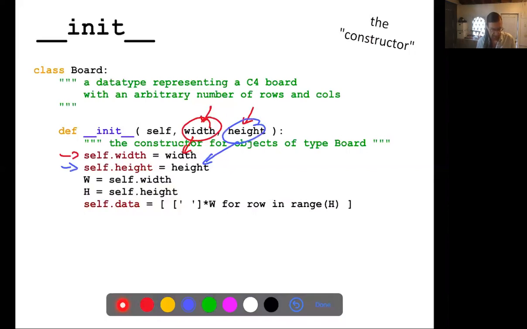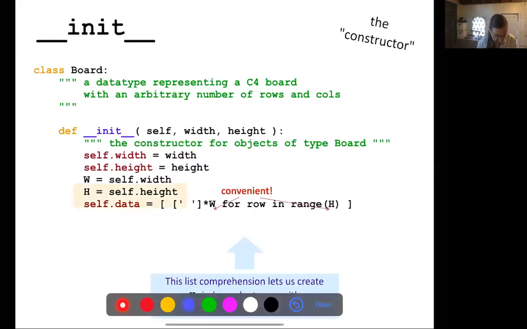Okay. And then we have to actually create self.data, which is a list of lists. So just for convenience, we're defining W to be the width and H the height. You don't need to do that. You could keep referring to it as the word width and the word height because those are here and here. I don't know why they bothered to rename that a different letter. It just makes it a little cleaner to type this out here and here. So this is notation you should all understand at this point.